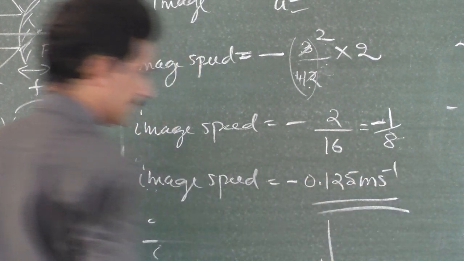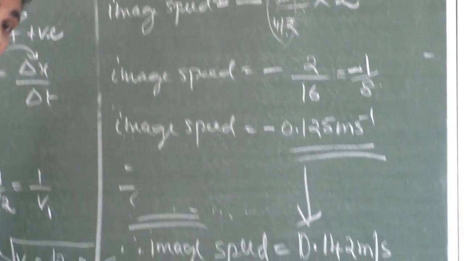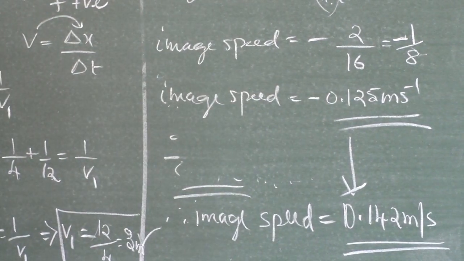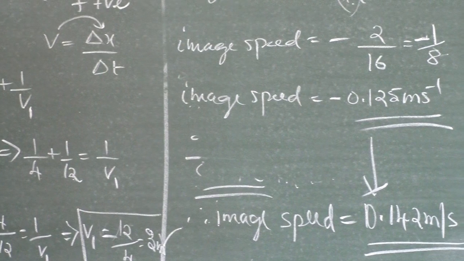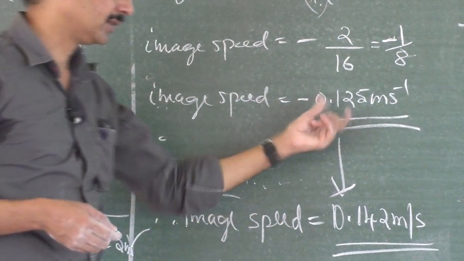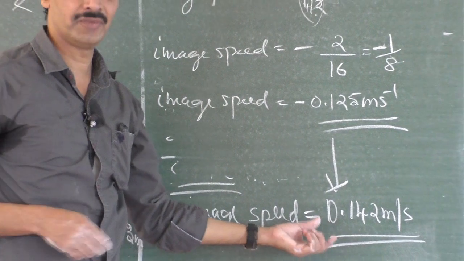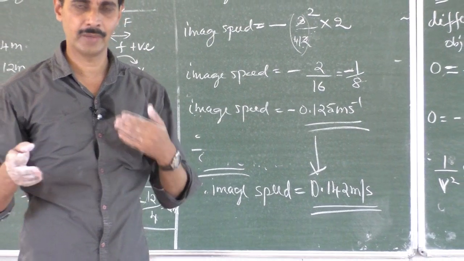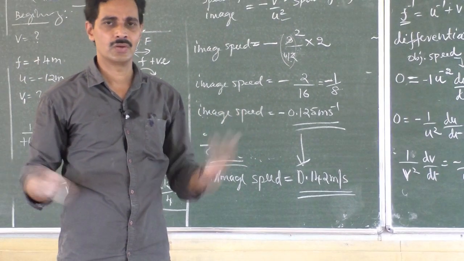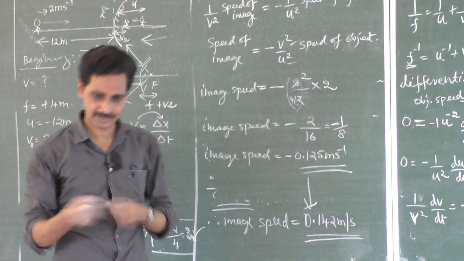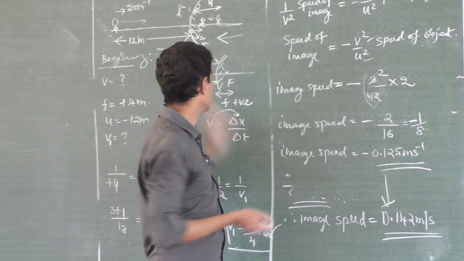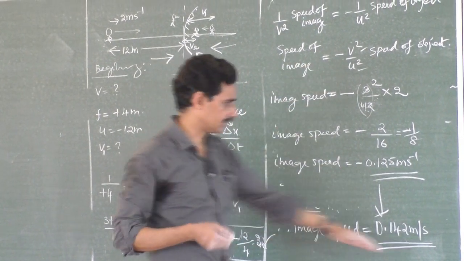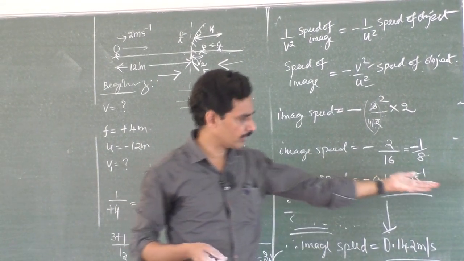See, this is actually the correct answer. At this position, remember, at this position it is correct. But when you calculate after moving by 2 meters in 1 second, if you calculate it at 10 meters, definitely it would not be this one. It may be different. So this has given some average value of answer. This is most accurate. So velocity will not be the same. Only in plane mirror it is so, because object distances and image distances are same. So it doesn't matter whether you calculate it at some position or other position, velocity is same. But here it is not so. So this is a way of solving the problem. In the theory exam, the previous method is enough. In entrance exam, you can follow this also, no problem.